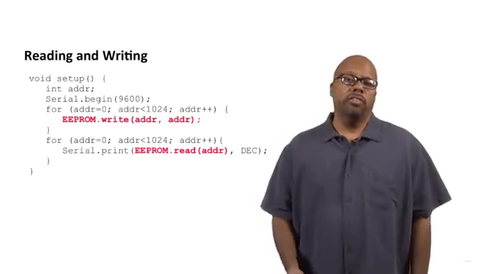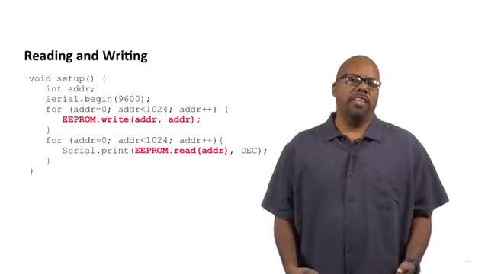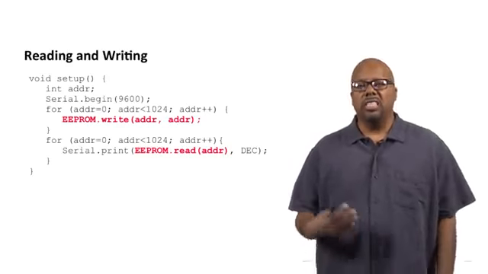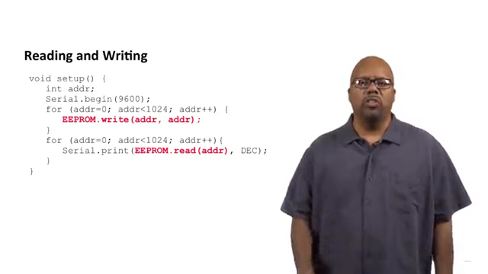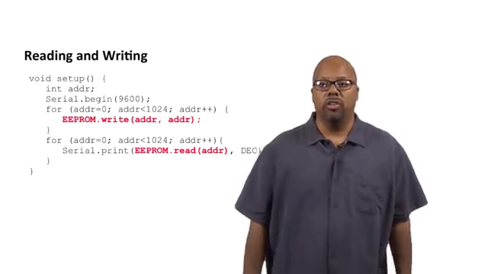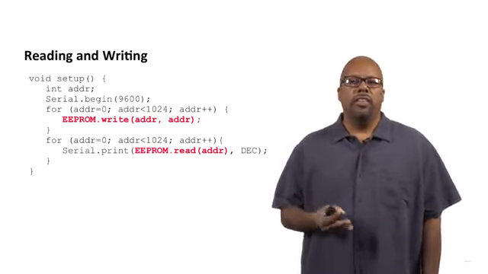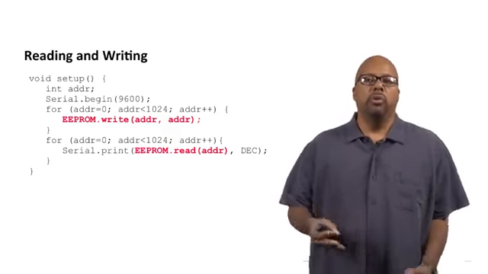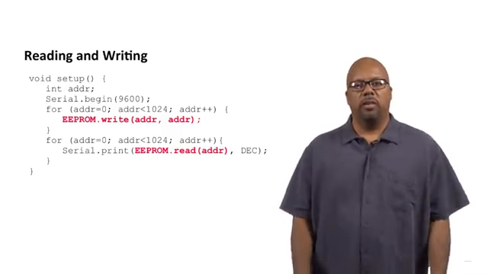So now let's go through a little piece of code that just shows how some of these EEPROM library functions, namely read and write, could be used in practice. This is a very simple piece of code, but we'll walk through it just to see how the functions are called. In this simple sketch, all you've got is a setup. I'm not showing the loop, but presumably the loop wouldn't contain anything. I just want to show the setup right now.